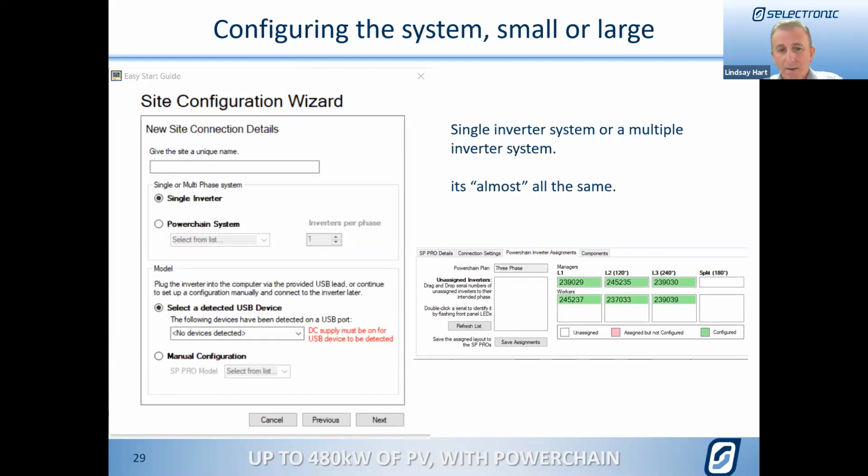So it's really very much the same as a single inverter. The only thing that would be different is where you've got multiple inverters, you will actually have to assign them. So the graphic you see on the right-hand side of your screen there is just showing where we have to actually assign the function or the activity of each inverter.